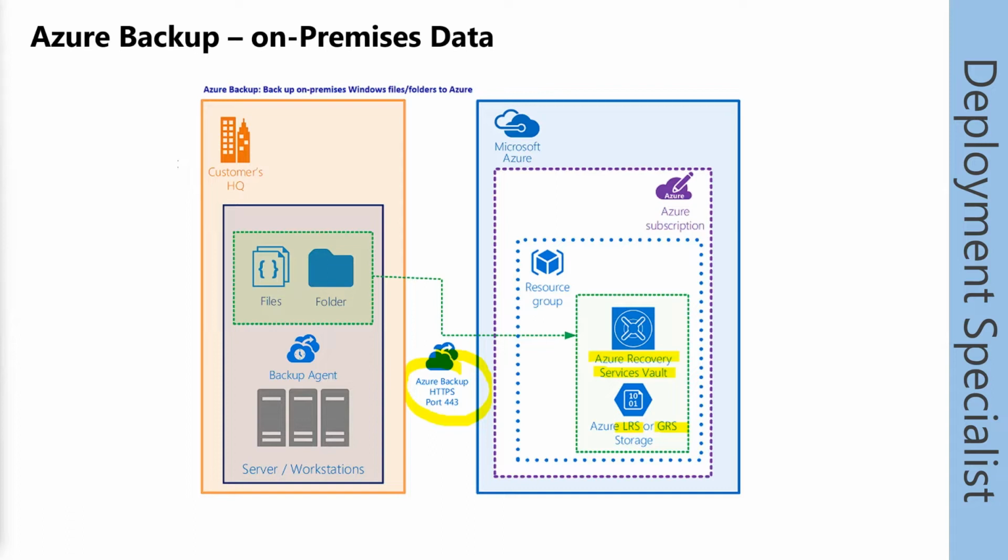I often receive questions from customers that are afraid that maybe the amount of data they want to back up is too large for the internet connectivity. So they are afraid they will not be able to transfer all their data through their internet connection. Because in Germany, we typically use asynchronous internet connectivity. So you usually have a very powerful downstream internet, but you have limited upload speed. And for this situation, Microsoft provides an offline backup option.